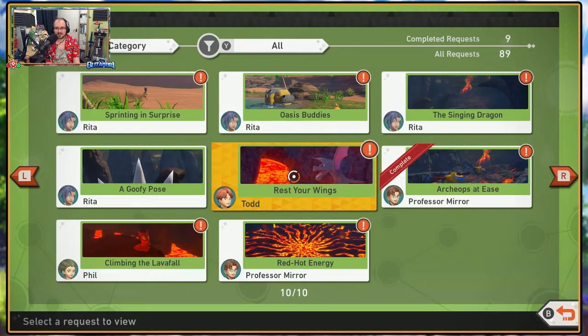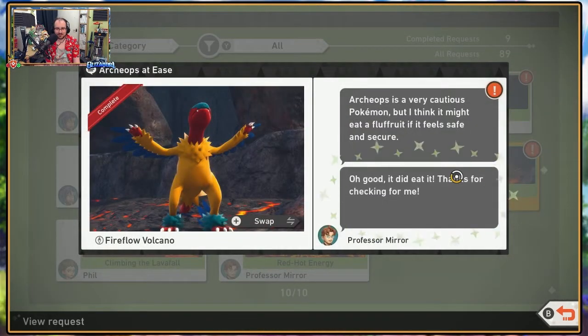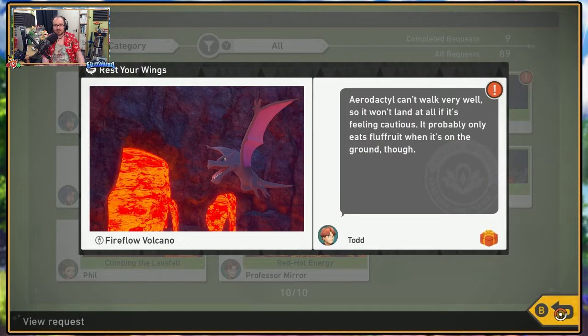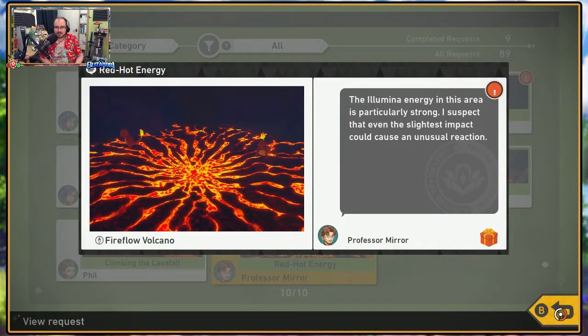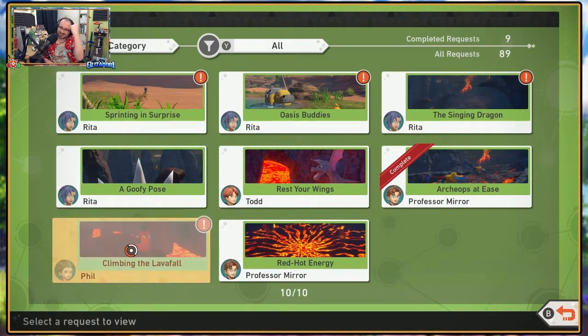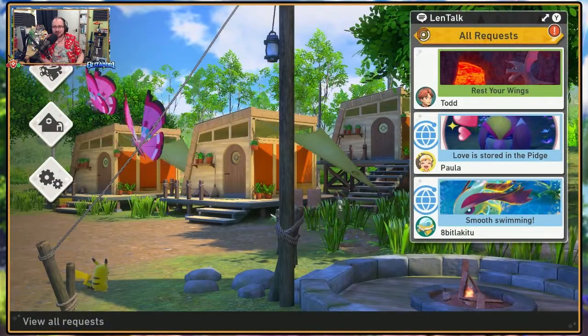Okay, where the hell is this town? Oh, there it is, right at the end. Archaeops with ease. Oh, good, it did eat it. Thanks for checking for me. It does eat apples. That is cool. So I've got to get it to eat fluff fruit and... Oh, I did that! I've like done most of the thing. Grr. Well, off on our next destination then.